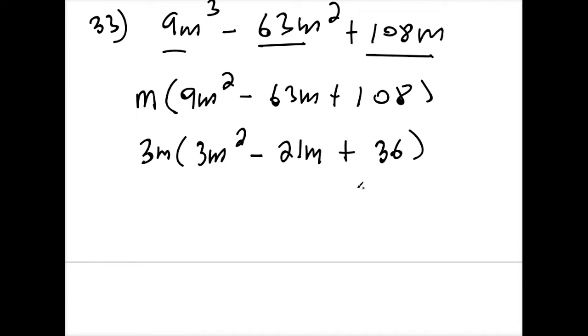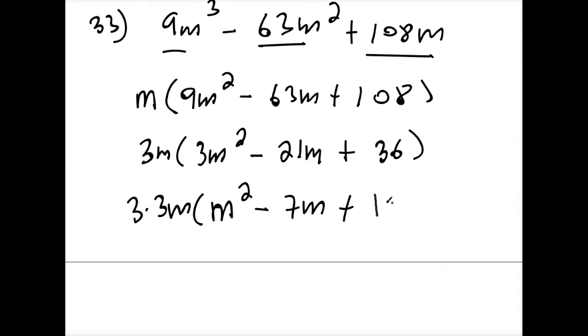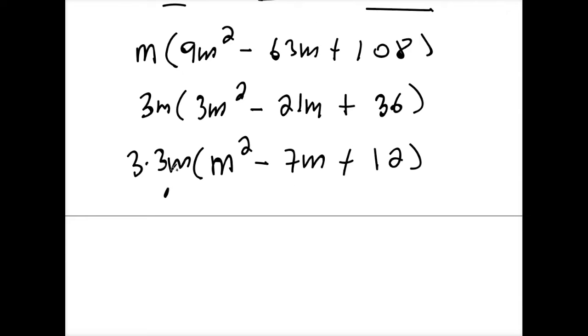Oh, jeez. I'd like to change my number to pop out. It would have been better if it was 9, because it turns out 9 goes into all of them. But have no fear. We just keep chopping down by 3s. Pull out another 3. So now we have 3 times 3m. So then 3 divided by 3 is 1, leaving us m squared. So 21 divided by 3 is 7. And then 36 divided by 3 is 12. Now we have that. Then we're left with 9m. And we got our m.